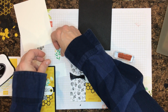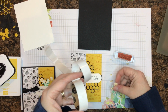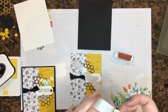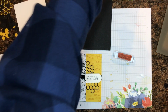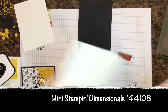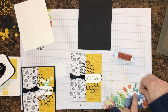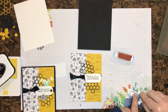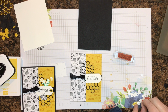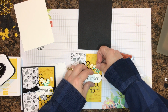And then I'm gluing these flowers in using glue dots because they'll stick in easily that way. So I've got a glue dot right at the bottom, but I'm also going to use a mini dimensional on each of the flowers because that's going to help them stick at the top. So I have these mini dimensionals, so they're smaller dimensionals, and I'm putting one at the top here at each of the flowers like this. And that's just going to help them adhere to the card a little better and not get too bent. So I can peel these off. There we go. And they're just going to kind of crisscross each other.